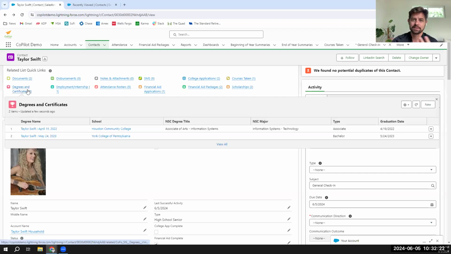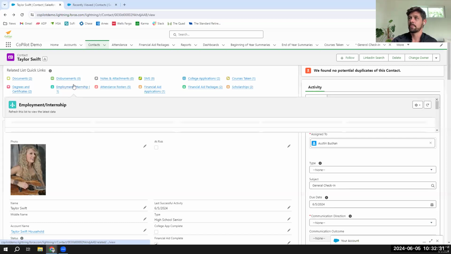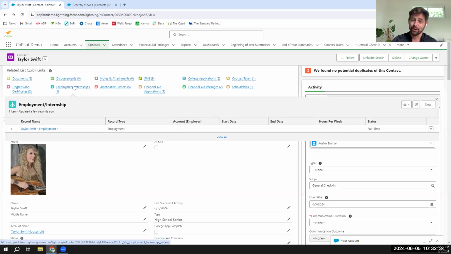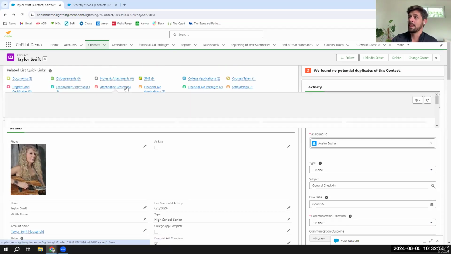Degrees and certificates. Again, this is kind of the later stage of course. As students are stacking up credentials, certificates, diplomas, we can track the exact time and the details of those diplomas year over year. Employment is a huge one for our students. I'm sure for yours as well. Most all of our students are working at least part-time, if not full-time in most cases. So this becomes really important, honestly, just for managing the logistics of when do I need to reach out to my student? Probably not these hours because I know they're working at Subway and they're picking up their sister from school right after that. So it helps keep track of all those logistics just to kind of maximize our outreach efforts.